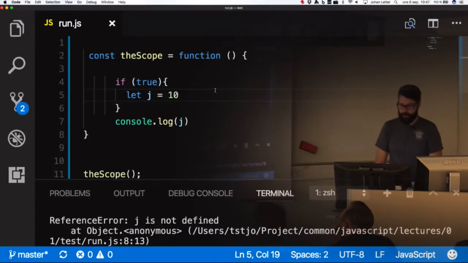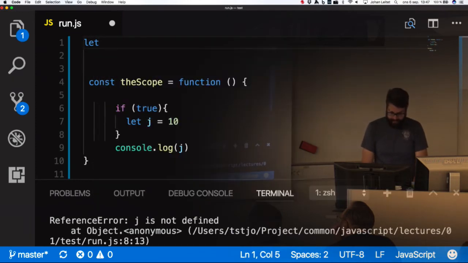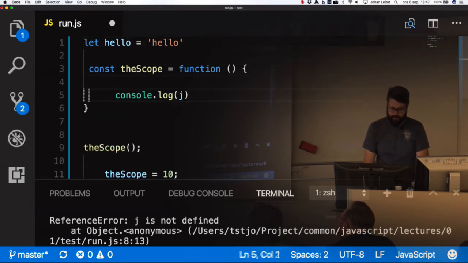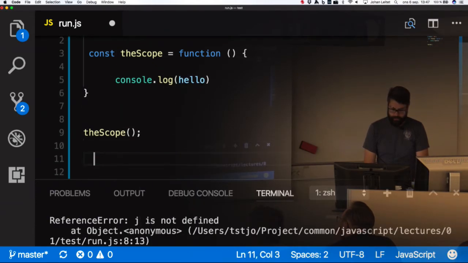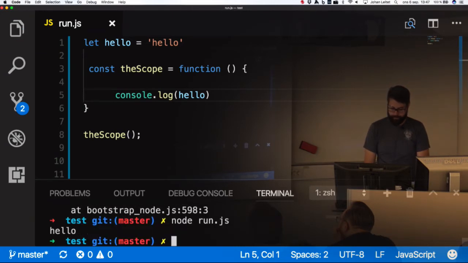When we're discussing variables, if we do it like this, let hello equals hello, so we have a variable here. We have a function. We log hello. Will this work, you think? Yeah, it will work.